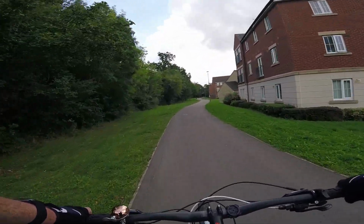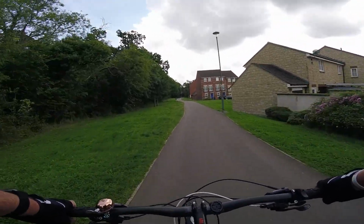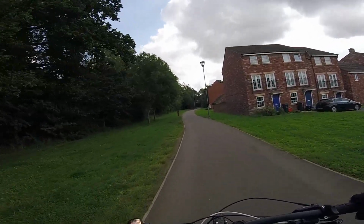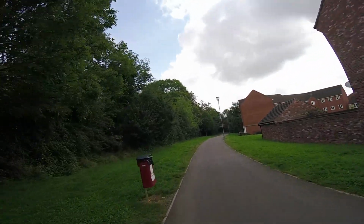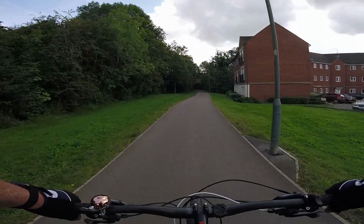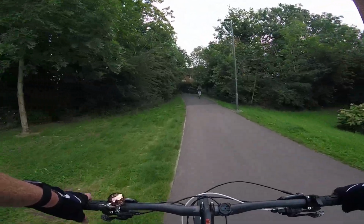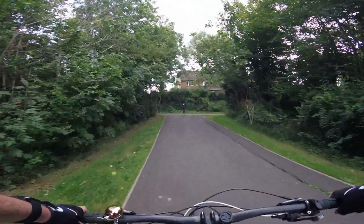And I don't think they can build in that wood on the left, because I think it belongs to Blunsdon Abbey. So you can see this path we're coming along now. We're just about to come to the end of the modern cycle path. We're going to turn left and we're going to go uphill. Very steep. Up Lady Lane.